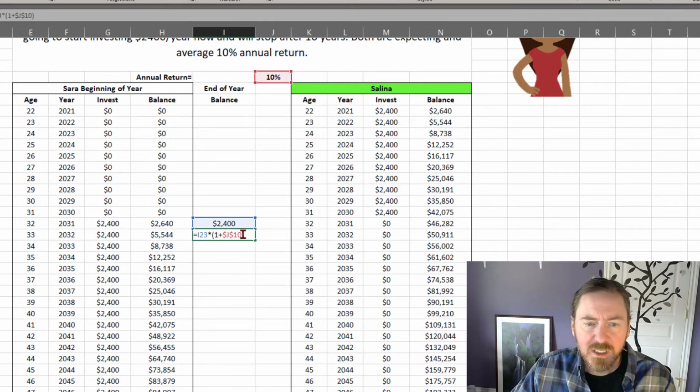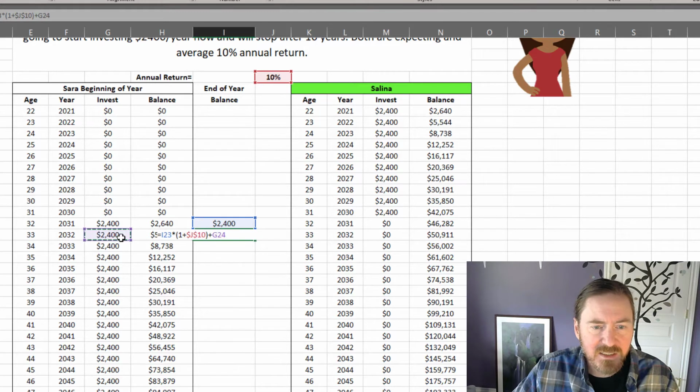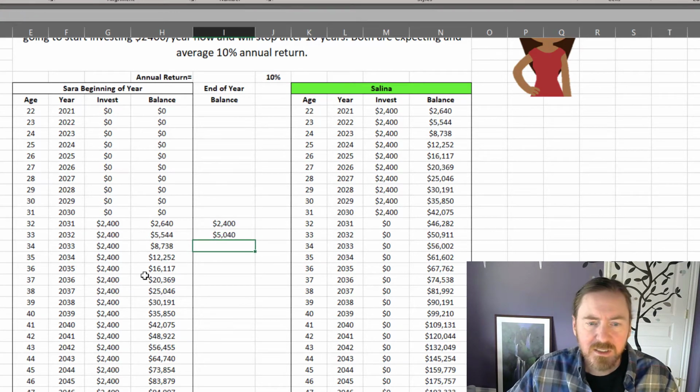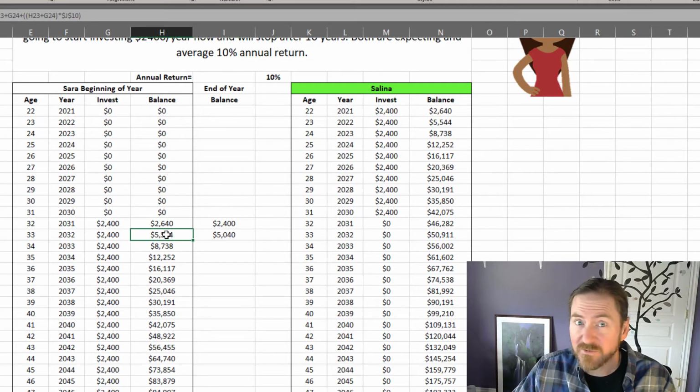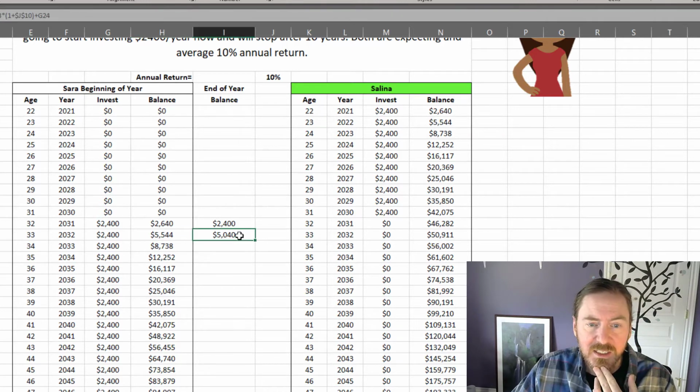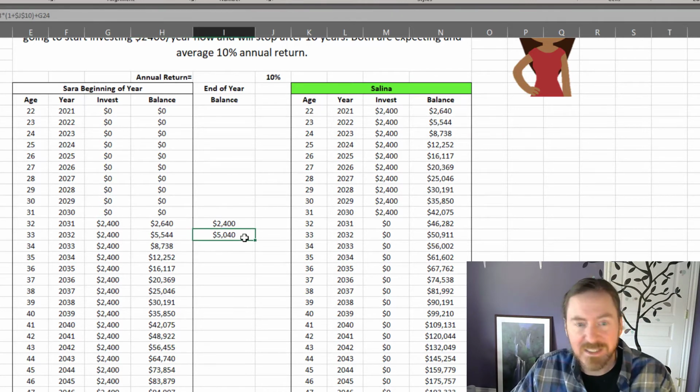Cool. However, I also need to add in the investment for that year. And that gets me to 5,040. So there we go. So already they're making $500 extra by that second year just by investing at the beginning of the year versus the end of the year. But otherwise, that's pretty accurate, or it is accurate.